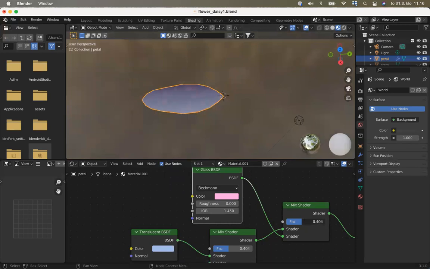Not quite what I expected. Let's see what I can do with the roughness values. Multiscatter.